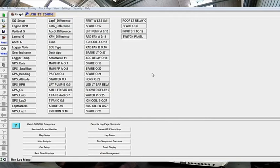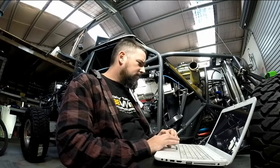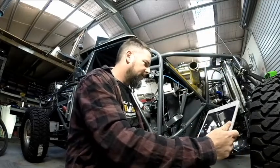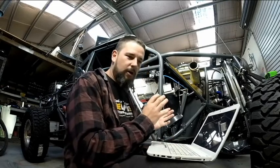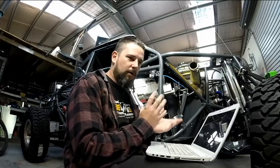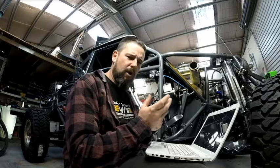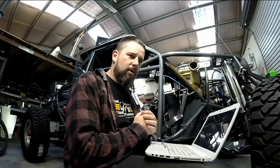Alright, so this is the screen that you get when you load up Racepak. If you've already preloaded a config file, you can see up the top here, I've just named mine Ash TT config. Obviously, I'm only dealing with my own, so I don't need to have all the different config names. Because of the setup that I've got, if you're not running the Dash as a standalone or the SmartWire as a standalone, you need to program the system from the primary logger. So for me, I'm running the IQ3 logger dash, and that is my primary logger.